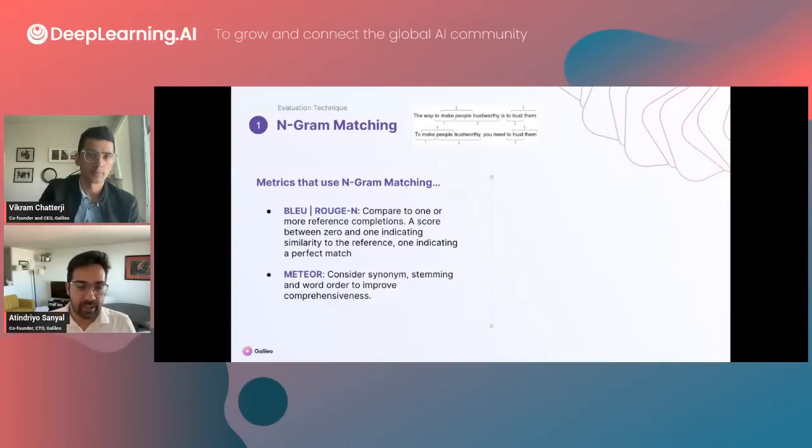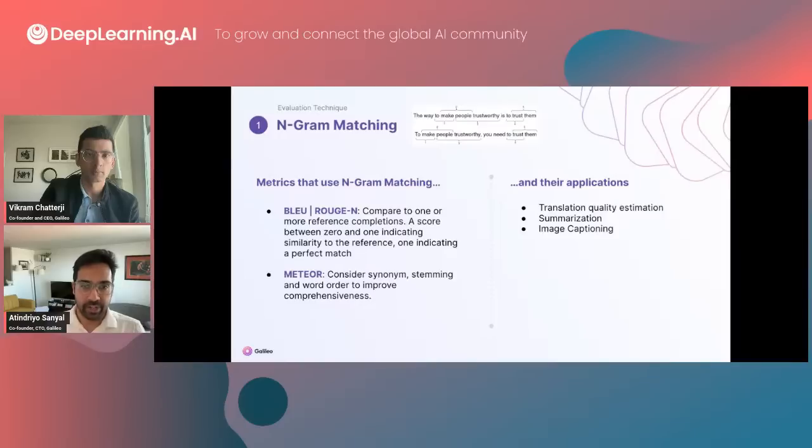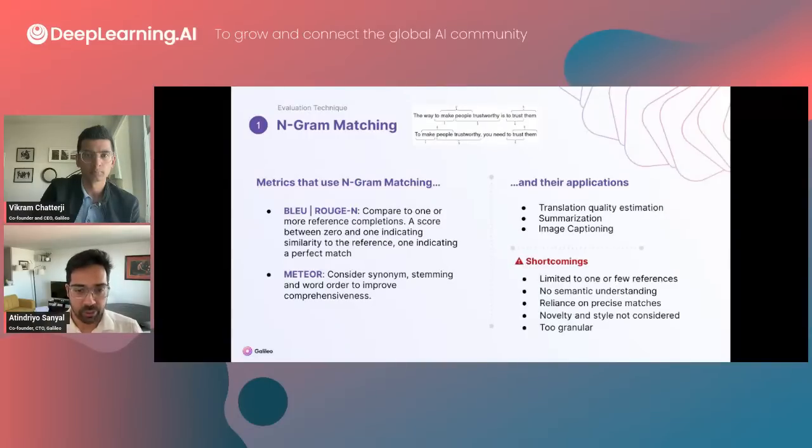Now, of course, from the definition, there's a decent amount of applicability, especially in historic use cases. These kind of metrics were typically used in translation quality, not just in language technologies, but also in speech-based systems as well. But you can see that there's a lot of limitations in this kind of approach. For one, it requires the presence of a ground truth and reference data, which is typically not common as language tech has been adopted more and more. These kind of metrics fail to adapt to stylistic changes, where words might be different, but the overall meaning might be the same. So it can lead to a lot of false positives and false negatives. And essentially, to summarize, comparing words and tokens to measure hallucinations is overall not a great idea for the most part.